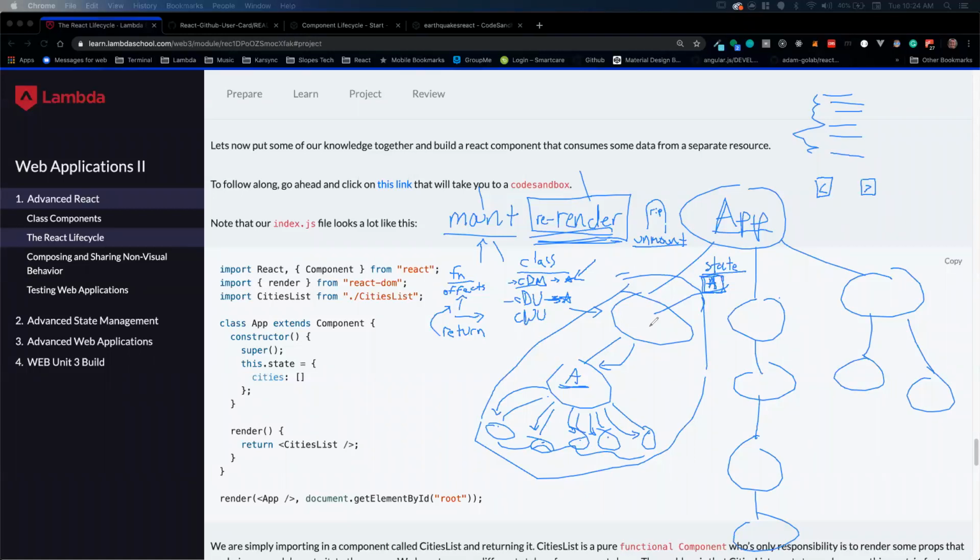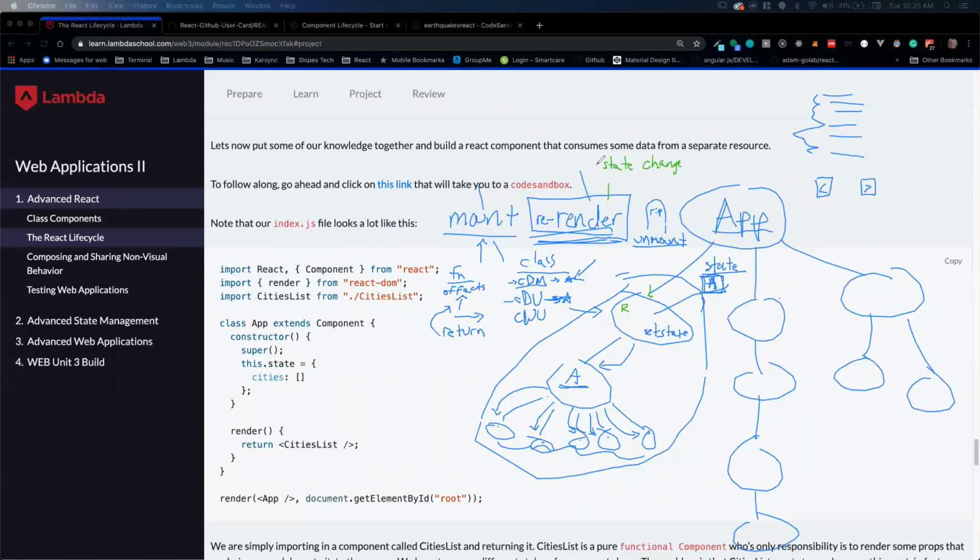Well, what happens is as we update state, as we run set state here, we update our state, then this component is going to go through a re-render. We're going to do this in green. I'm going to say re-render. So any state changes will cause a component to re-render.